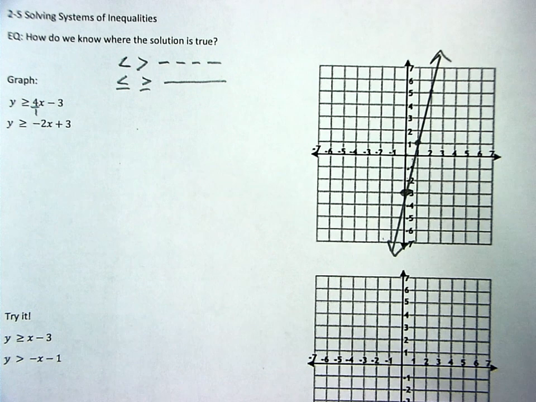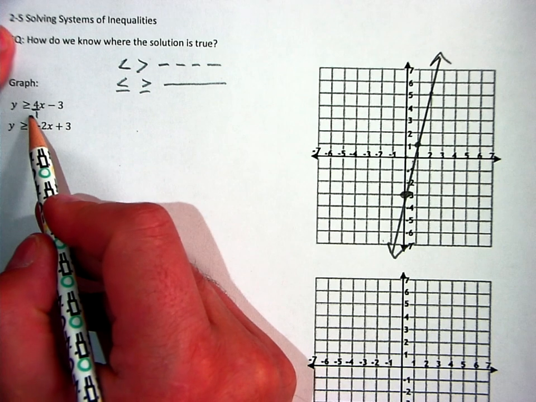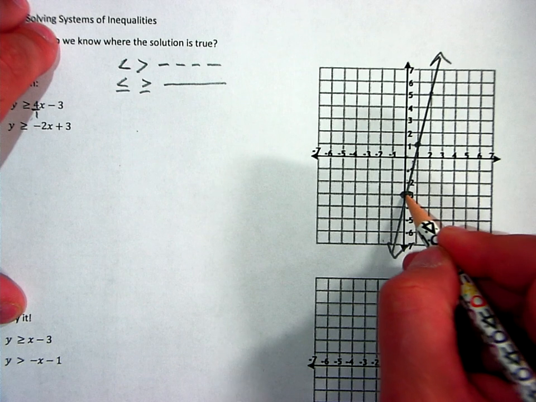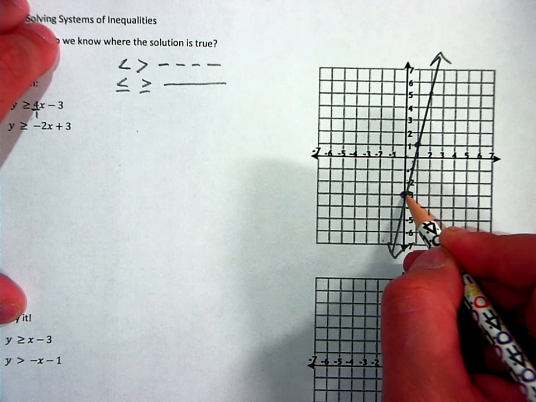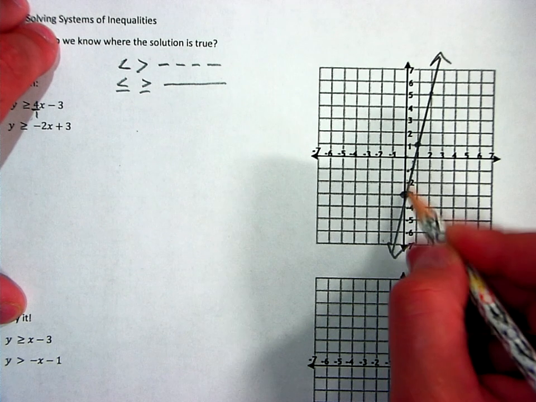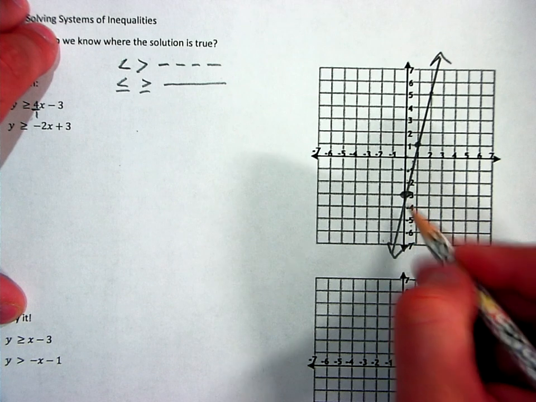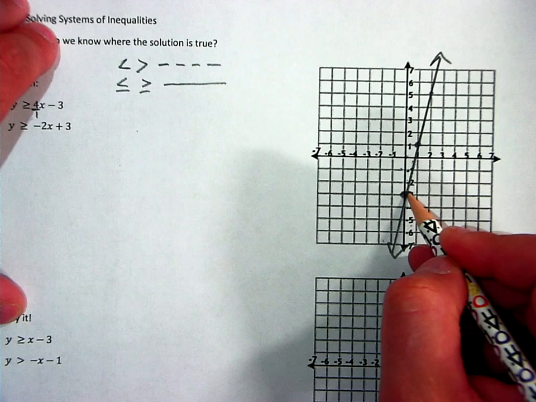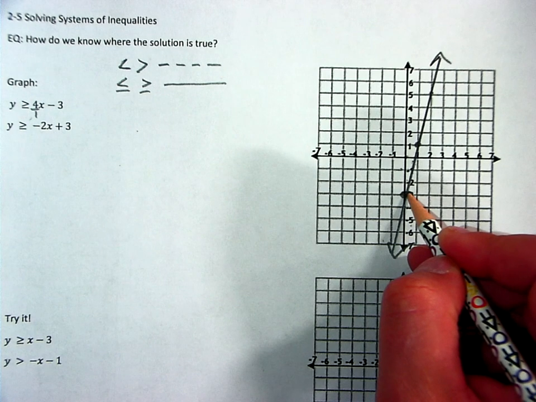The only tricky part about this is greater than, right? So if I go to this point right here, -3 on my y-intercept, what numbers are bigger? Is it above or is it below? It's to the right. Technically it is, but I would rather do above and below because most of the time, they're more slanted than this one.